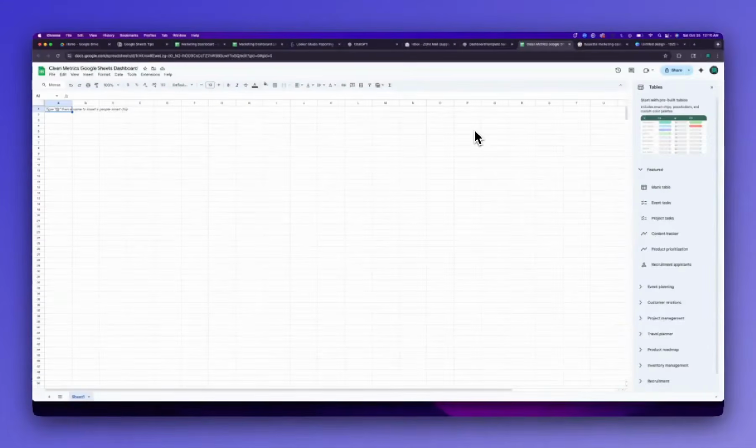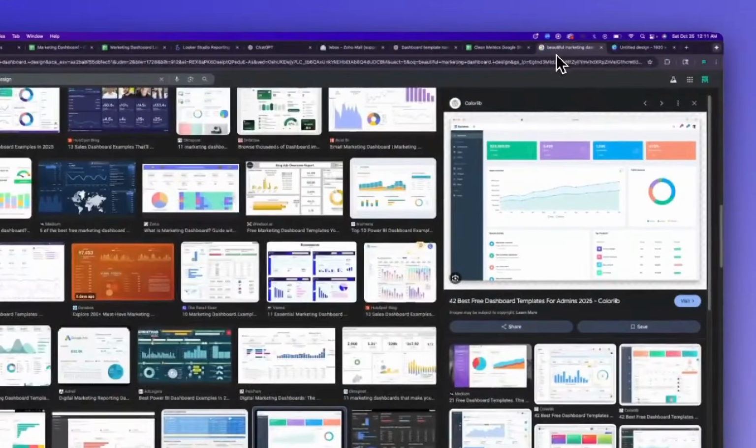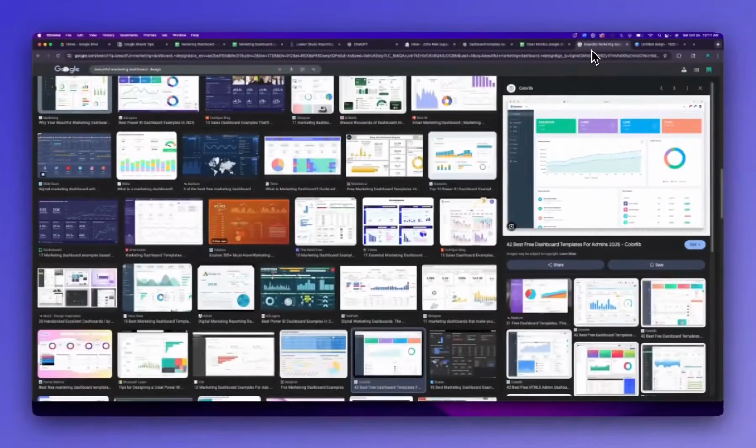Okay, so one of the first things that we absolutely have to do is change our mindset. We've got to start thinking like a designer and less like a spreadsheet person. One of the first things that any good designer does is go get inspiration for what they want to build. So in this video, we're going to use this beautiful, simple dashboard design that I found, and we're going to build something like this in Google Sheets, using this as inspiration to create a really nice looking design. So here it is. Let's do it.